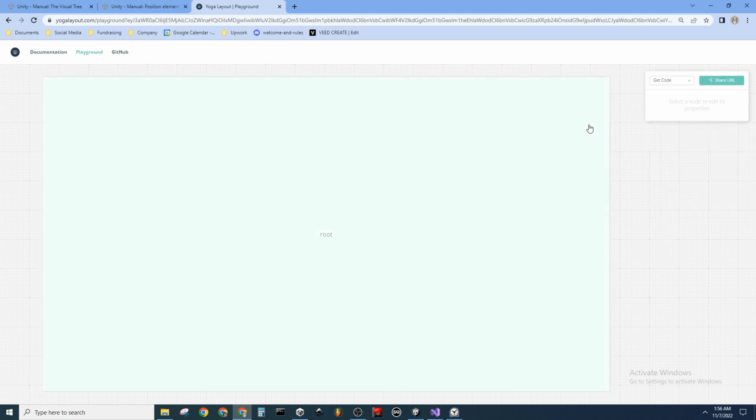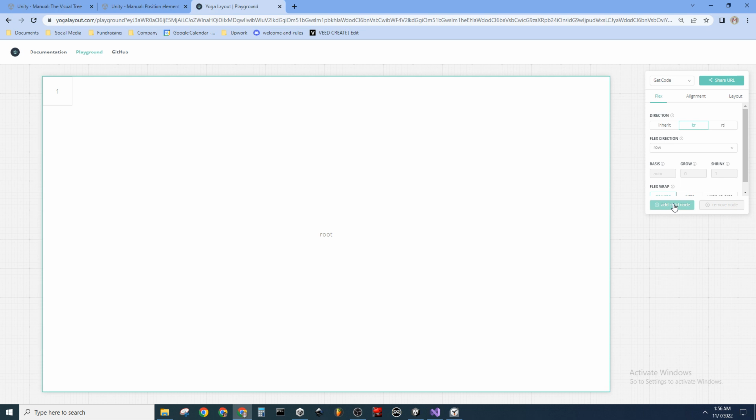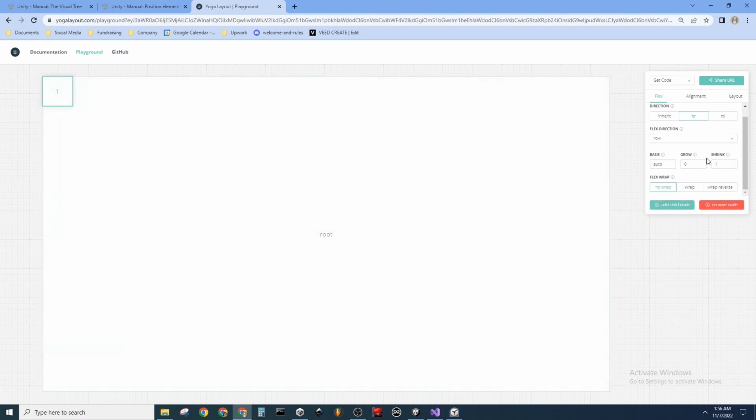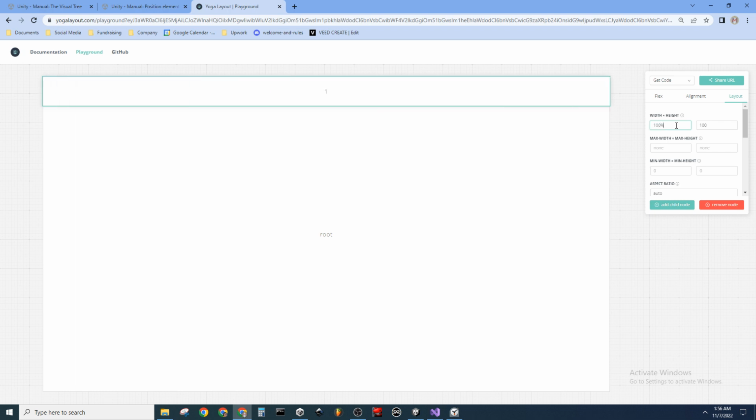So basically, like, if I add a child, I want that child to be, really what I want is for it to be 100% of the width. And I want the height to be automatic.